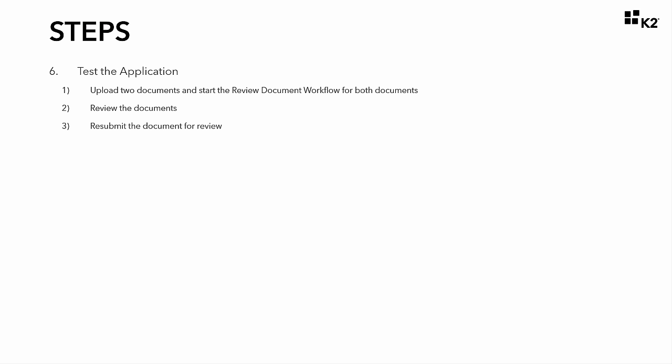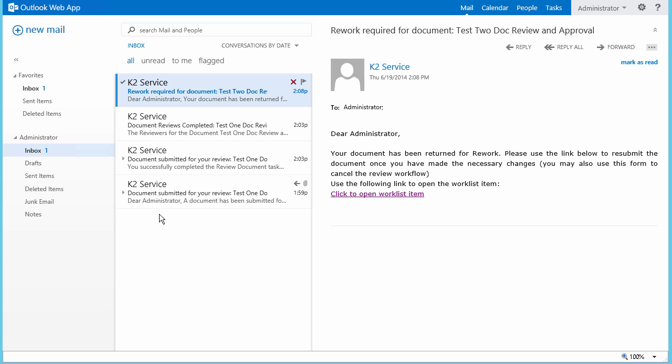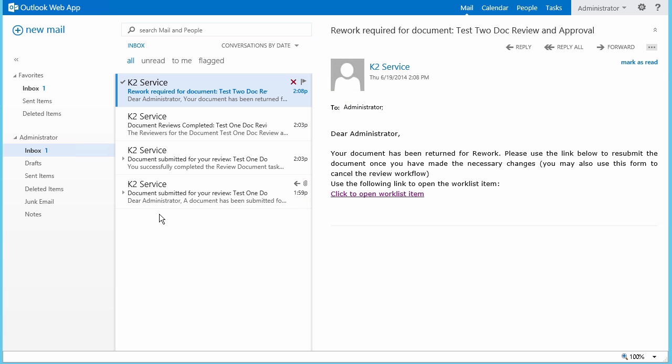In walkthrough step 6.3, we're going to resubmit the second document for review as the originator of the review workflow. Open the email client for the user who submitted the second document for review. You should see a task notification email, but notice that you can only open the task form for the email because we changed the email notification not to include the option to reply to the email to complete the task. This was mainly because if a document requires rework, we would assume that the submitter needs to actually open and rework the document rather than just replying to the email message.